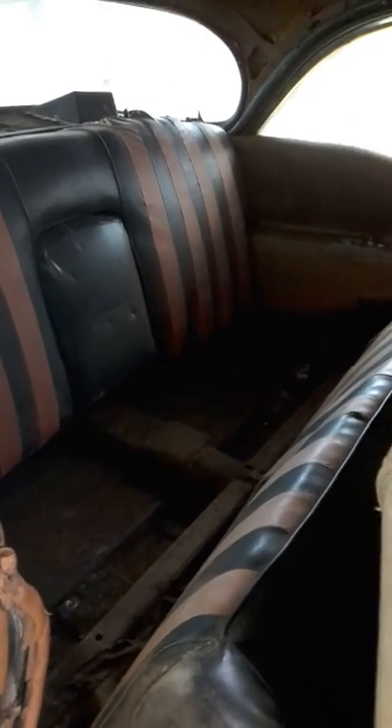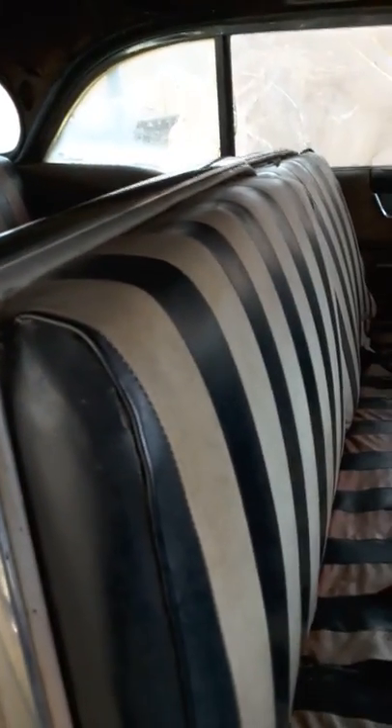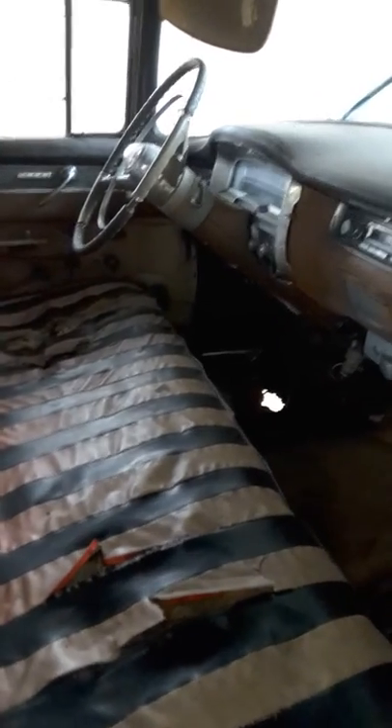I popped the back seat out to check the floorboards under the seat — they're there but there are holes in them, so they'll have to be replaced. I don't know what the story is on the striped seat cover; I don't know if that's original or if somebody did that at some point. The dashboard is intact and it even has the glove box still in there, which is pretty cool. The visors are still there. The headliner was there but it was all dry rotted and hanging down, so I went ahead and tore it out, but all of the support hardware is still there, which is going to help when it comes time to putting it all back together.